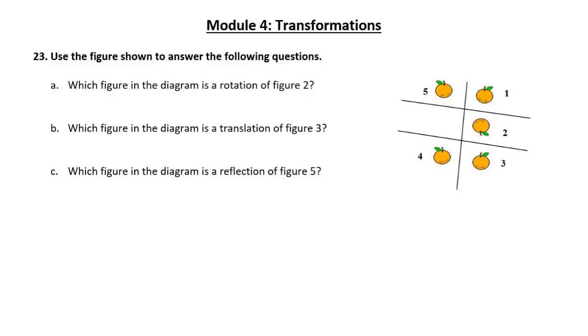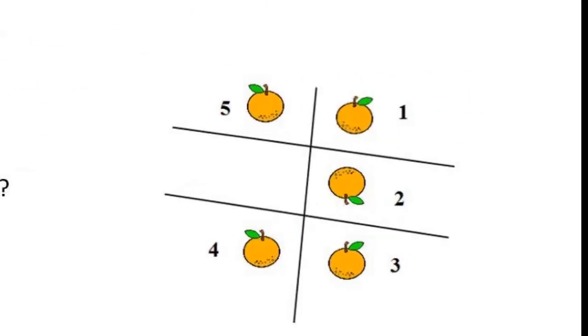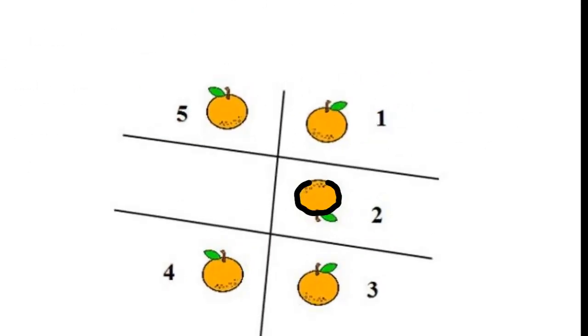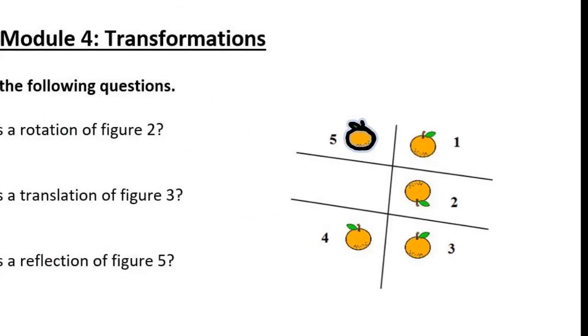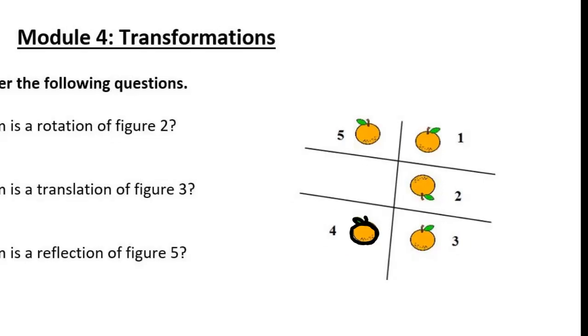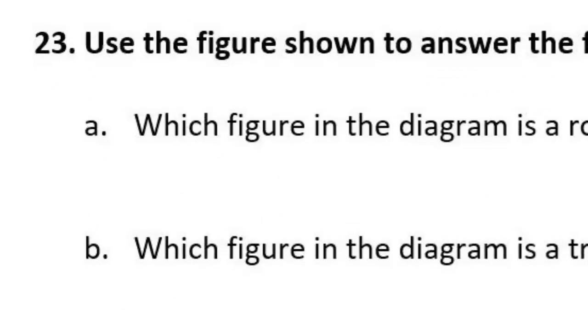23. Which figure in the diagram is a rotation of figure 2? Well, here's figure 2. And a rotation of figure 2 could look like this, or this, or this. Are there any of them that look like any of those that I just did? 5. Any others? 4. So figures 4 and 5 would be rotations of figure 2.